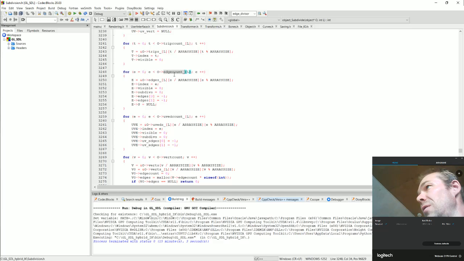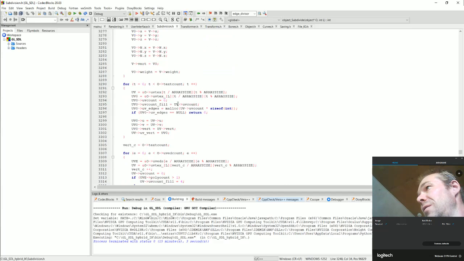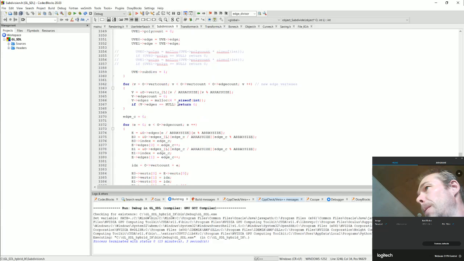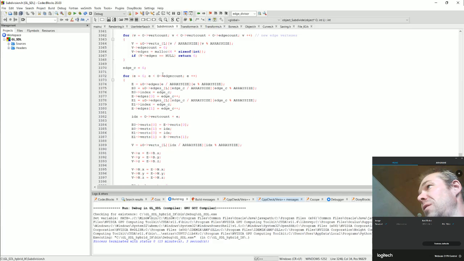Here, when we get this, if it is there, we scroll to edge count.